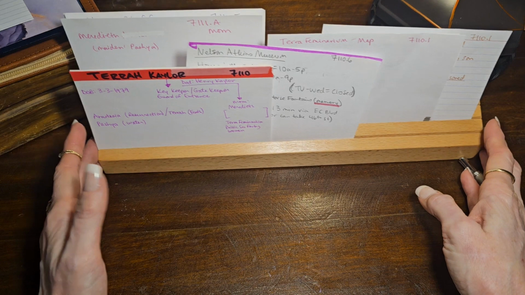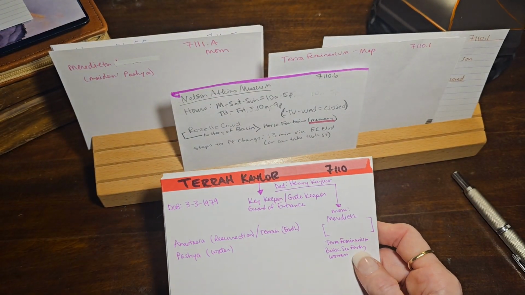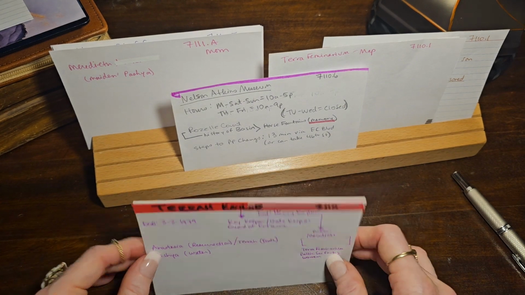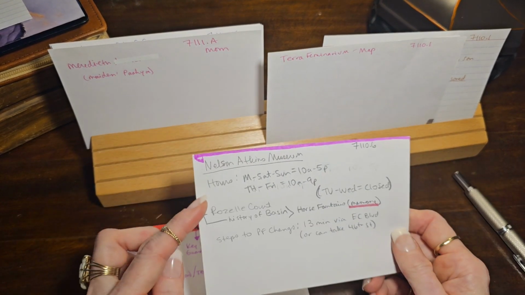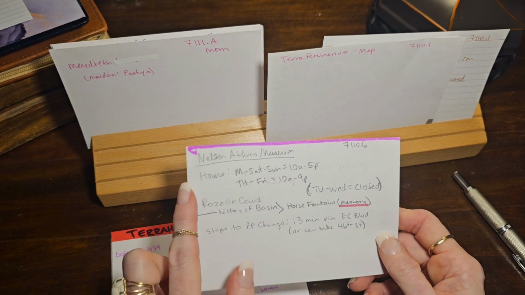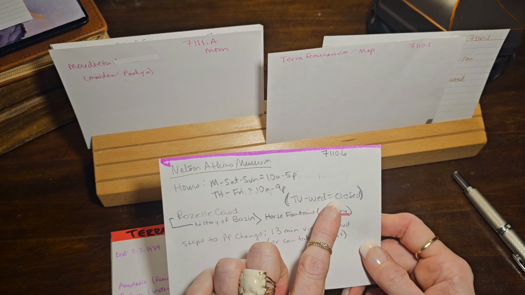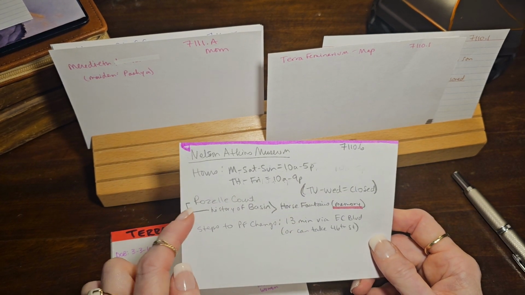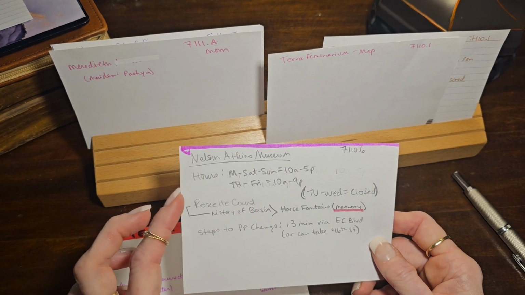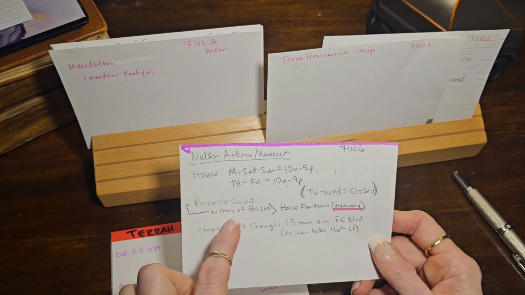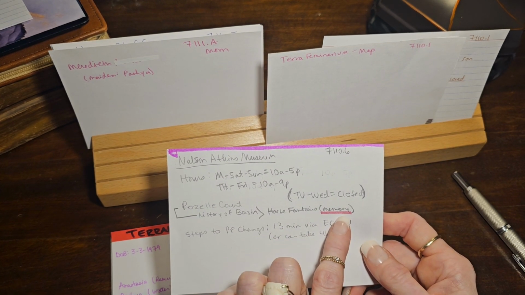Let's look at a second quick example, which is for my female main character, which is Dr. Tara Kaler. So I have a note under her cards, which says Nelson Atkins Museum. I've gone and looked up the hours that the museum is open for business. I note that on Tuesday and Wednesday it's closed. I note that there is something called the Roselle Court, which I personally know from having been there. That's a restaurant. And then I make a note, the history of the basin, horse fountains, memory, underlined in pink.